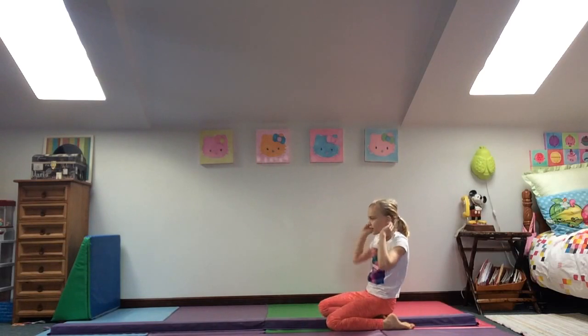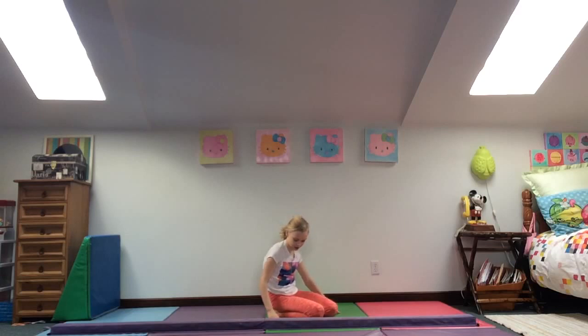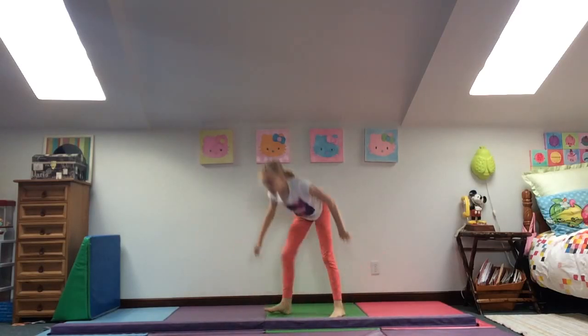So, yeah, it is a little bit challenging with a short beam that's not even 2 inches off the ground. Whoa.